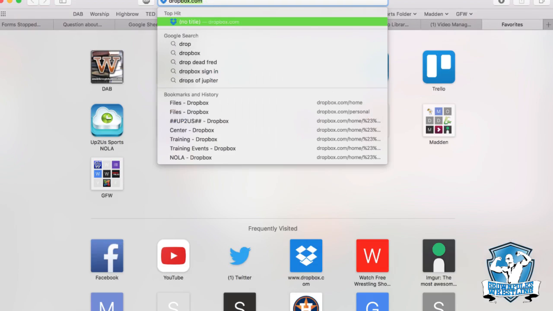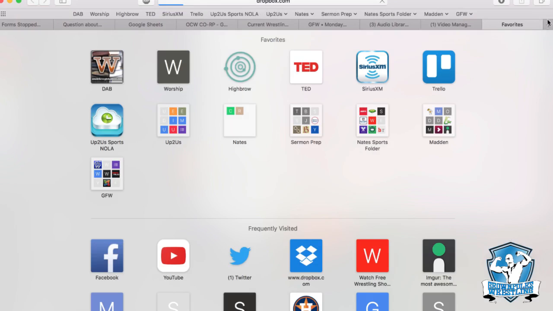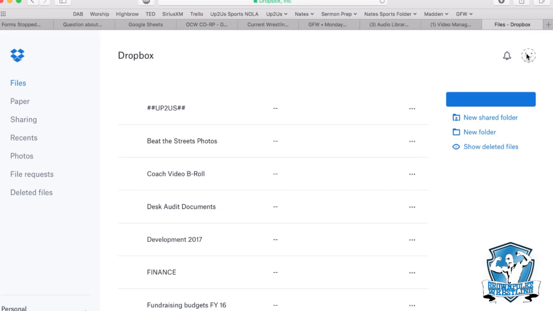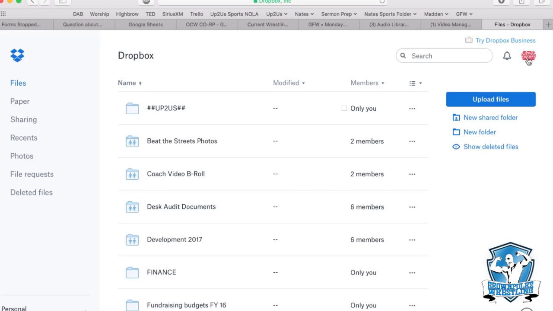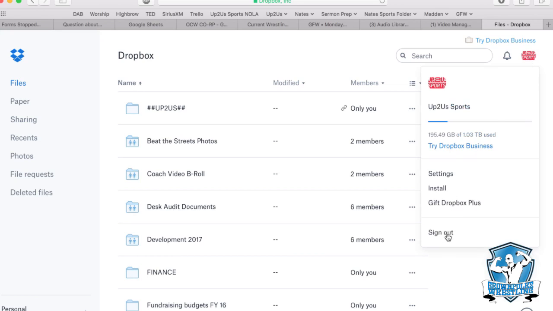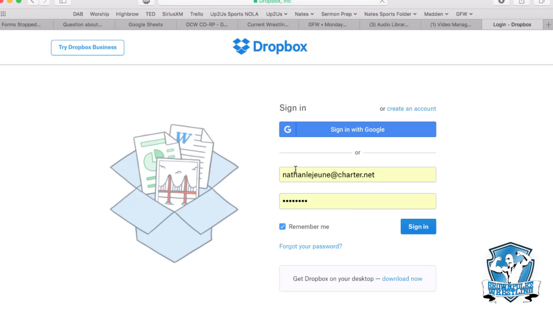I'll log in with my wrestling Dropbox that I have. And you'll see these are my old entrances. You hit upload files, find the file that you want, it'll upload. After you've uploaded it, you click on the 3 dots. Oh, I apologize. Hit the share button. That's what you want to do. It'll bring up this. Hit copy link. It may even say create link first.